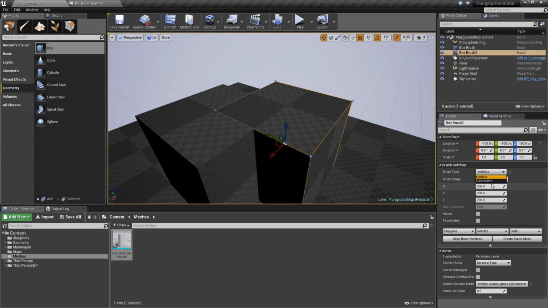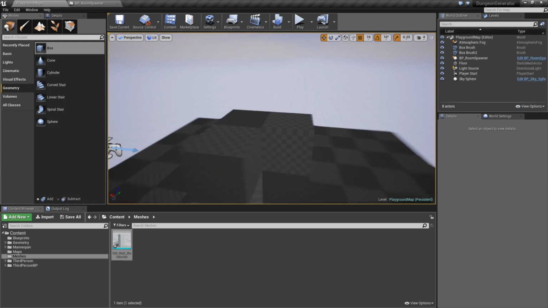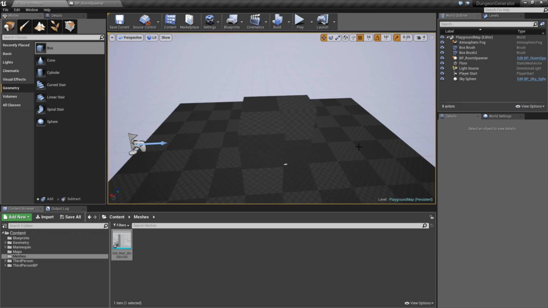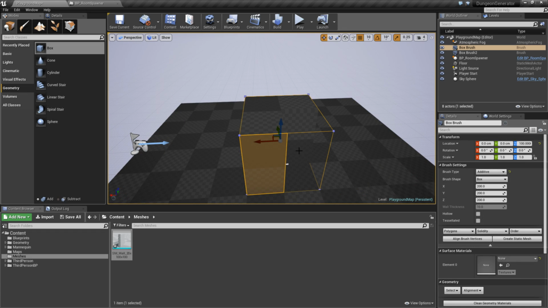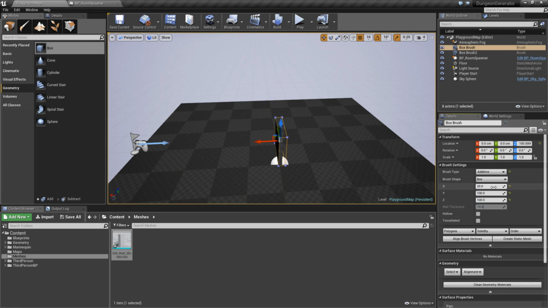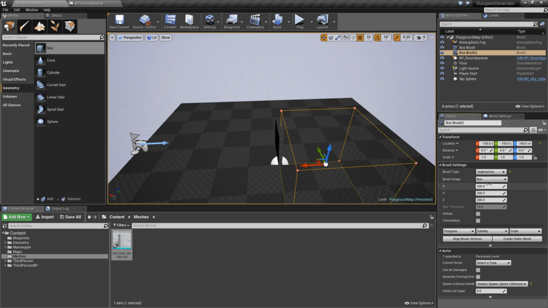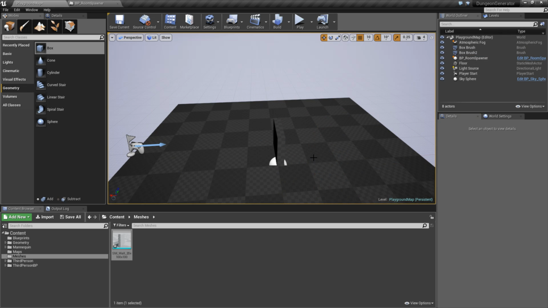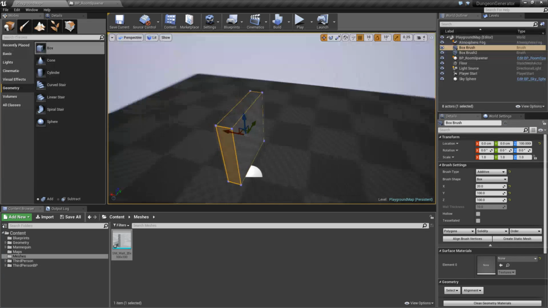Turn this one into subtractive, and that should give us a corner cap. Now, I forgot to resize this before I decided to do that. So that was going to be 20, 100, 100, and then 20, 100, 100. And obviously these things are in the wrong spot.